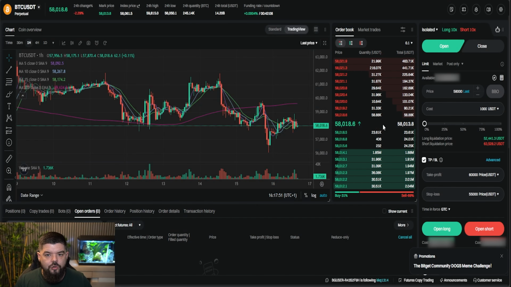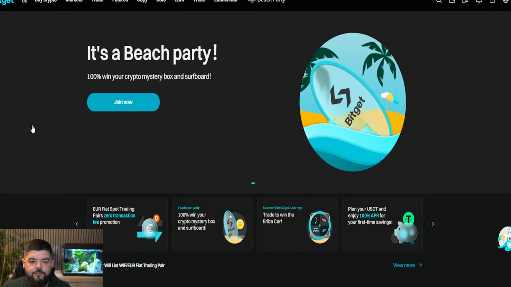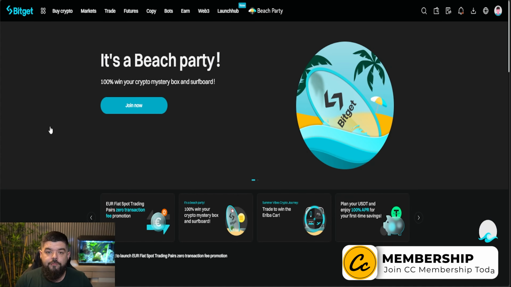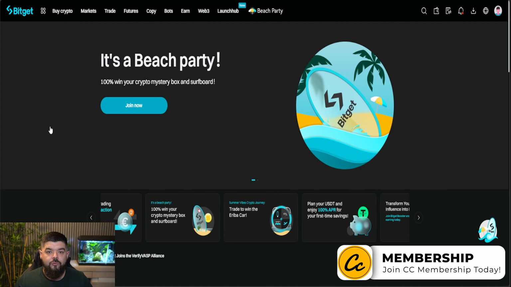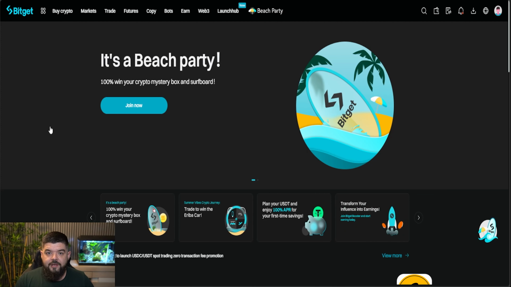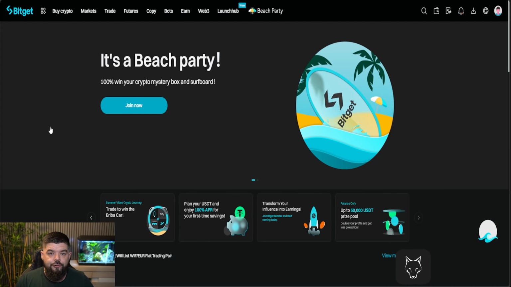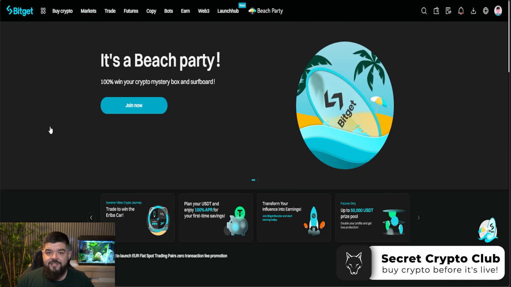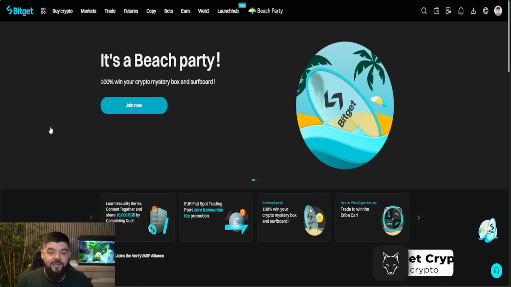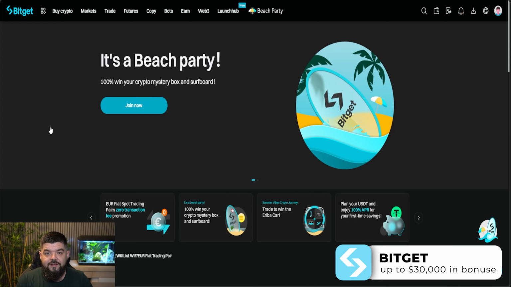Understanding the risks, the rewards, everything going on with leverage trade is not for the faint-hearted, guys. Join us down in our Discord and we can talk more about leverage trading on BitGet. So there we have a comprehensive overview of the BitGet exchange, how to open an account, how to verify yourself, how to protect yourself with maximum levels of security, how to deposit USDT, USDC, and fiat onto exchange, how to spot buy, how to leverage trade. That is your comprehensive guide for the BitGet exchange.